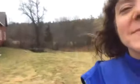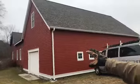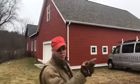This looks like an American barn. It's red. It's tied into earlier buildings here, but it's brand new. On the footprint of where this building sits is where the English barn sat since about 1840. But we know it was moved because the foundation it was sitting on was later than the structure, which ended up being dated through dendrochronology. This is a late 18th century barn, and yet the foundation was slag from the Quincy quarries, which really came into operation in the 1830s and 40s.